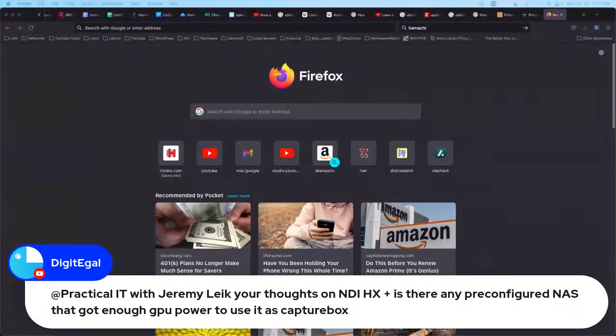Is there any pre-configured NAS that has got enough GPU power to use it as capture box? I'm afraid I'm not familiar with NDI-HX. I know what NDI is. I'm not sure about a NAS that would fit that solution, though.